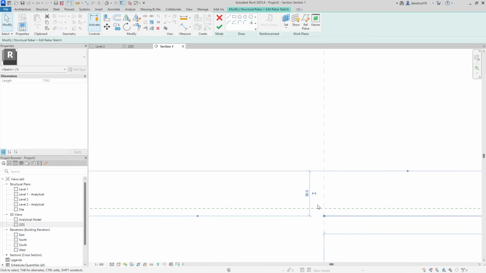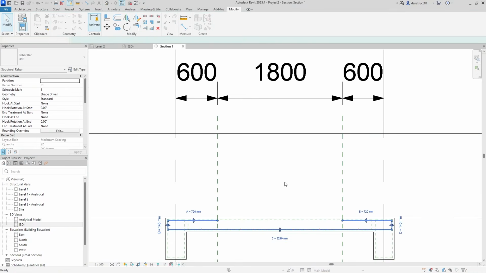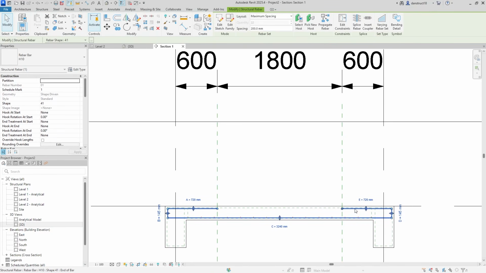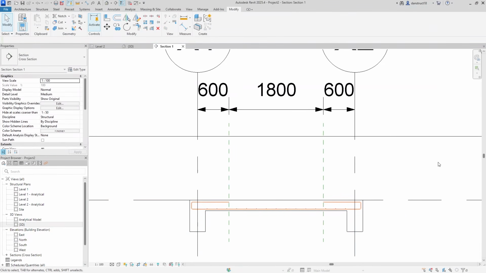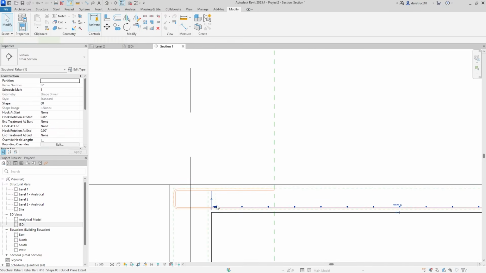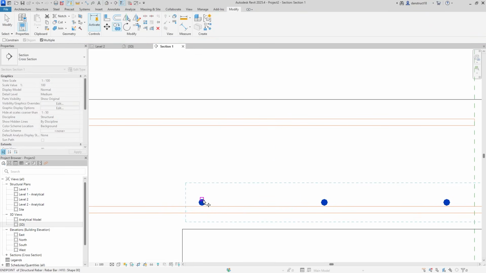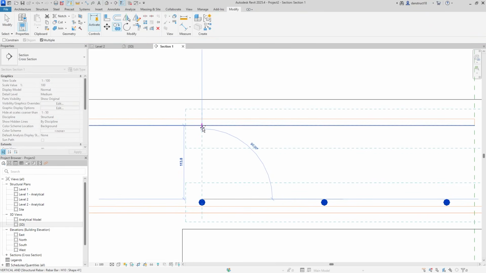So in this case, I'll just drag it here. And when I'm done, I'll just go ahead and finish editing the bar, and you can see it's being updated as well. Let's go ahead and add the second layer of reinforcement to the top over here. So I'll select this one as reference, and I'll just use the copy tool here. I'll just click on this endpoint here and then copy to this point.